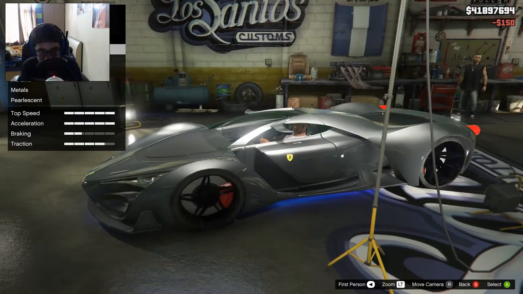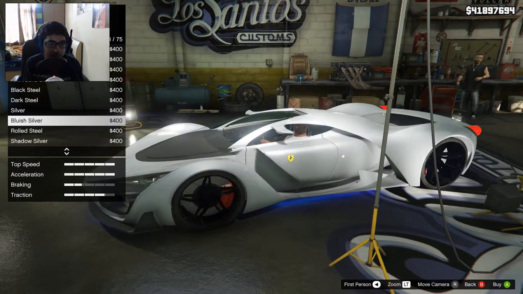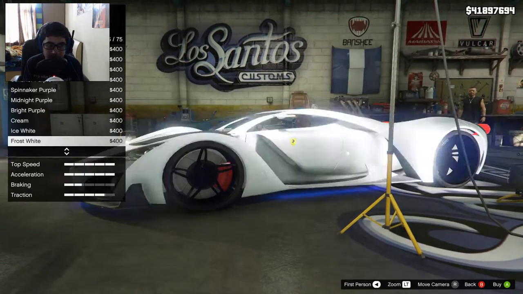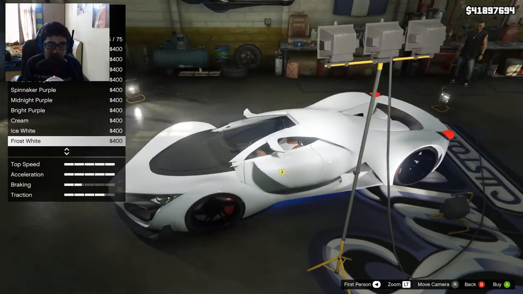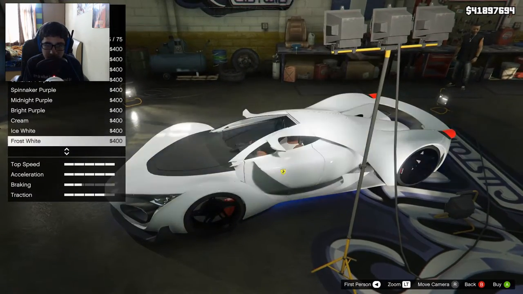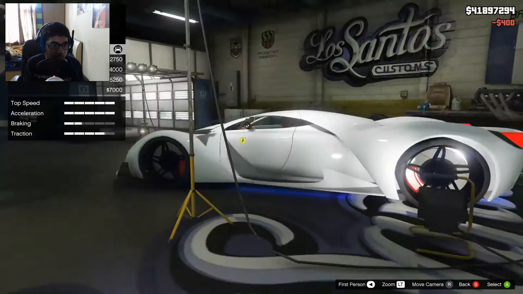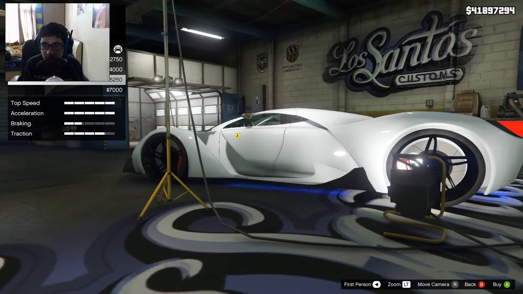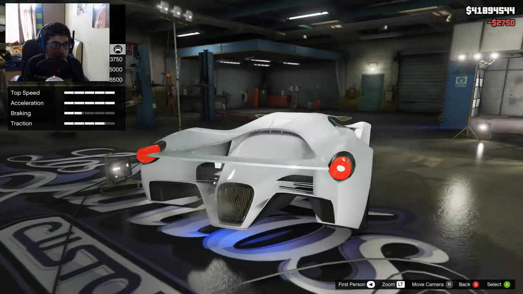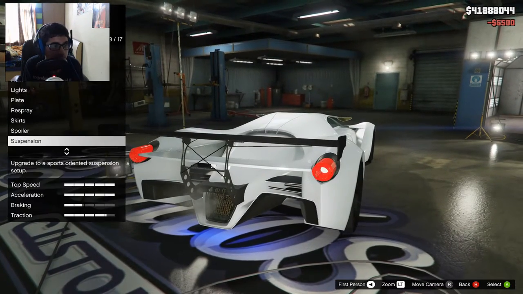Now time for the main thing. Personally, I like the frost white color. White is my favorite color, so this one. Now skirts. This looks nice. Spoiler. Let's get this huge spoiler.